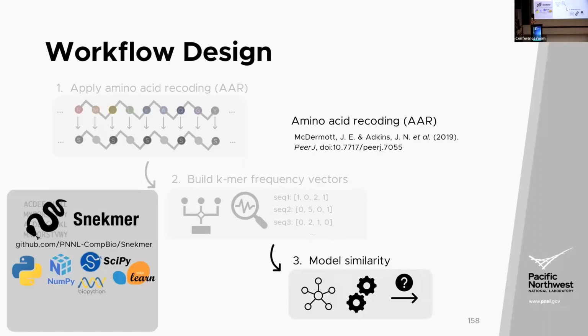As the name might also suggest, Snekmer is built upon Snakemake, which is a Python-based workflow management system, and that confers many advantages to our system, such as innate reproducibility of the system, scalability across diverse systems from single core, multi-core, cluster, and cloud computing environments, as well as modularity in how the steps of the workflow are implemented in the first place.